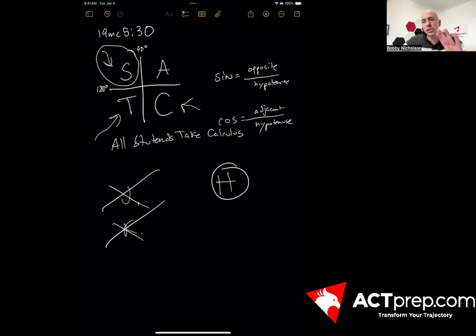You can learn just how to do these questions with an hour of lesson time, maybe 2 hours of lesson time. It's going to take you a little bit more time to memorize the unit circle, but you don't even need to memorize the unit circle to be able to do many of the unit circle questions like this one.